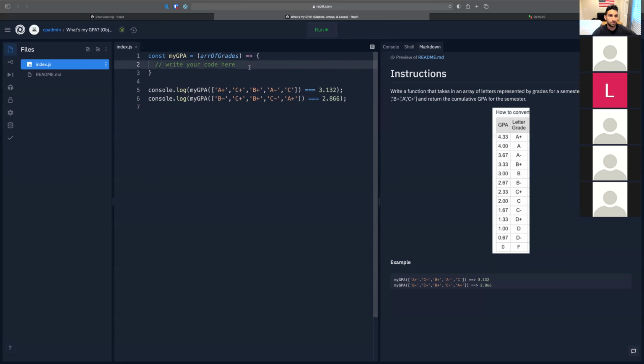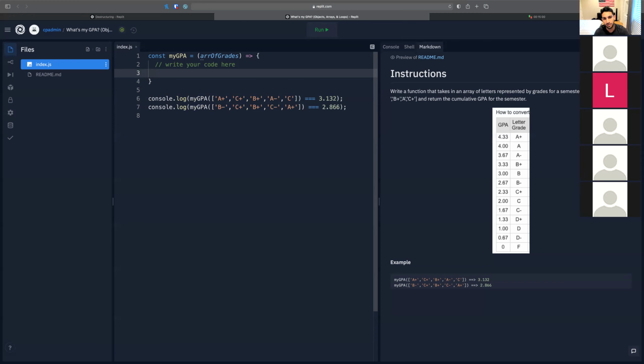Great. So before I find the cumulative GPA, I have to be able to find the actual GPA of an individual letter grade. So why don't I break that into its own little function? There are two ways I could really approach this. One is I could simply make an object mapping each letter grade to its corresponding GPA, but I have a simpler solution. Well, if we ignore all of the positives and negatives, just like our last problem, A is 4, B is 3, C is 2, and D is 1, and 0 is F. The only difference is that when there's a plus, I add 0.33 to that answer, and when there's a minus, I subtract 0.33.